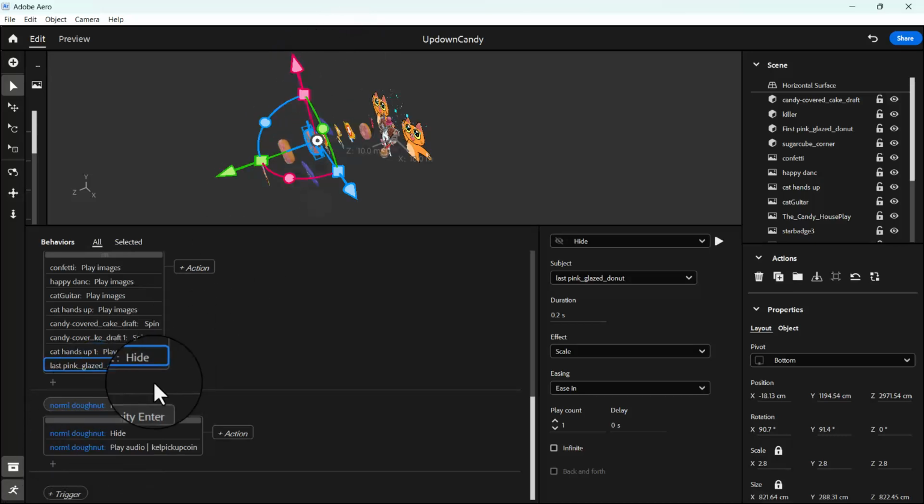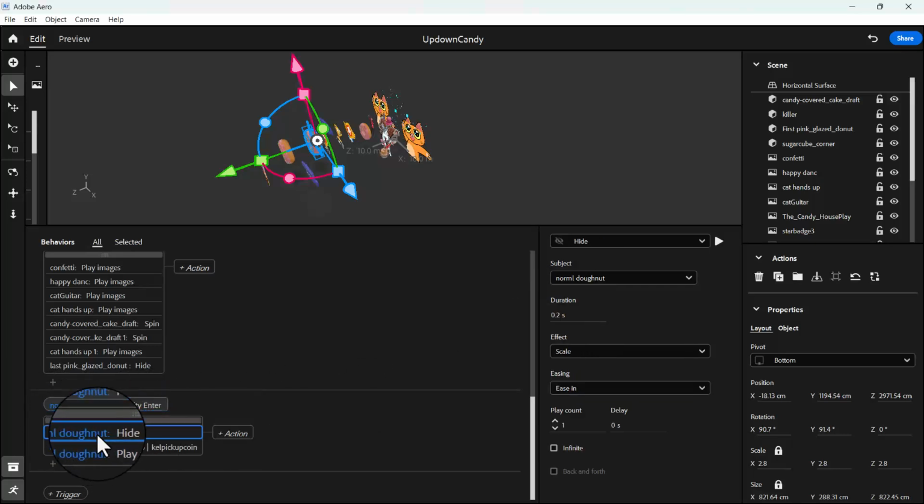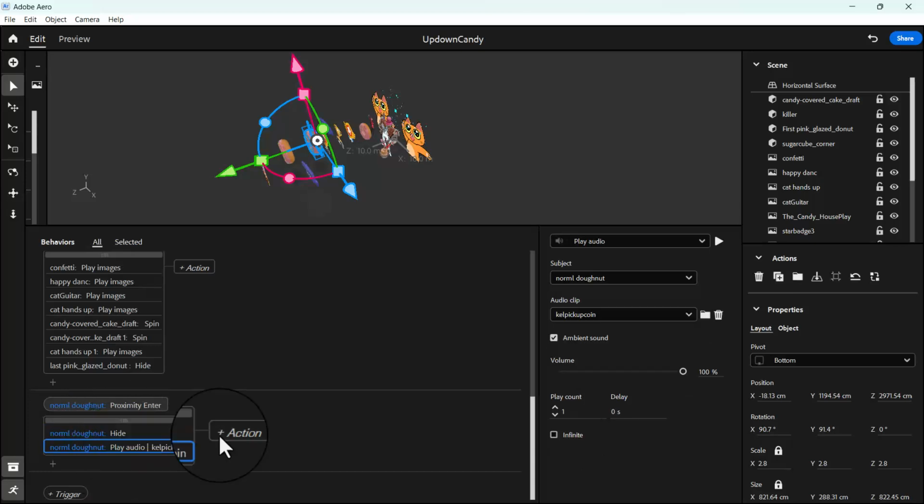you've noticed by default it's done some things for me, it's picked some things for me. It's already done the coding. I didn't pick it, but it just populated itself. So let's see if we want it. So 10 centimeters. The donut wasn't spelled correctly, but we'll leave it that way. So 10 centimeters, it should hide and then it should play pickup. That's fine. But we also wanted it to spin on start.